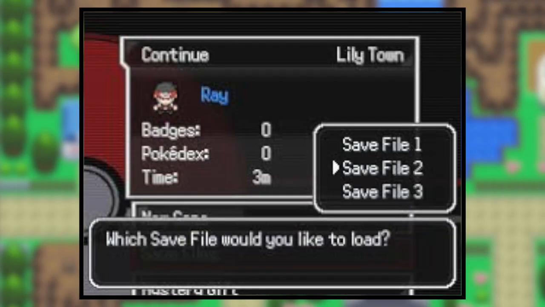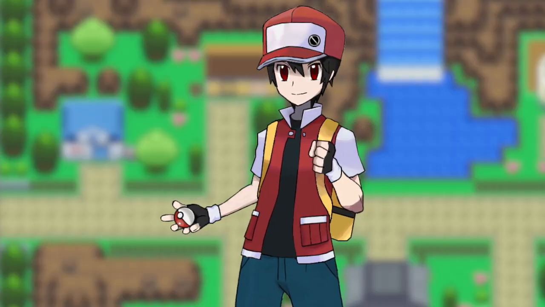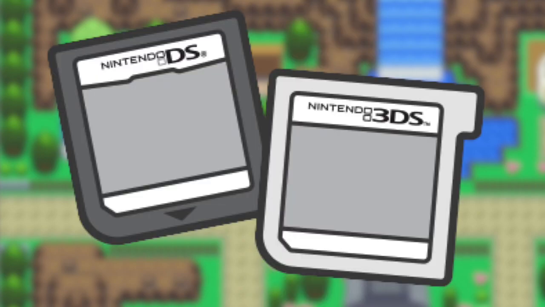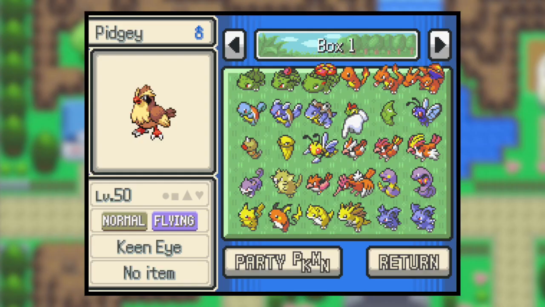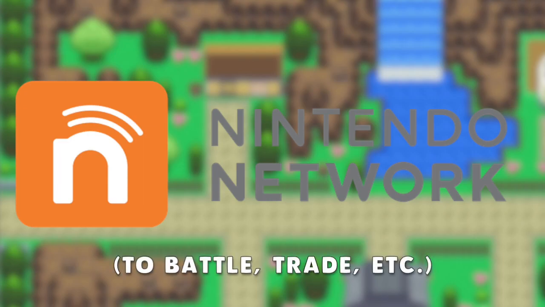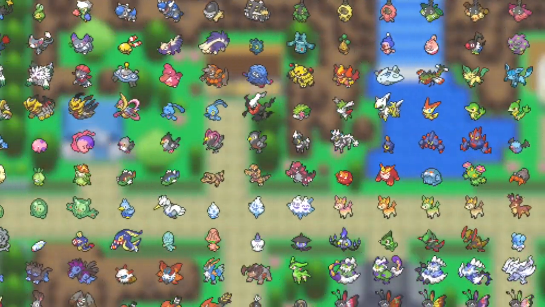Number 10, multiple save slots. This is a feature that Game Freak has denied us for a very long time, and in some ways that's actually understandable. Multiple save states would take up a lot of data on both the game cartridge and the system that the game is being played on, in this case the 3DS. Also, it would basically just make it harder to manage your Pokemon, and considering that your game can connect to the Nintendo Network, it would just be a little bit confusing to have different Pokemon under the same account.